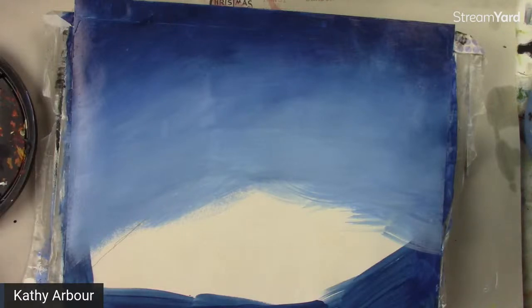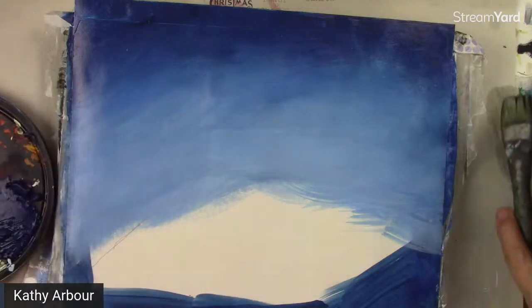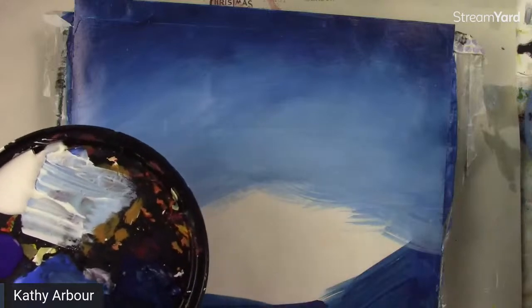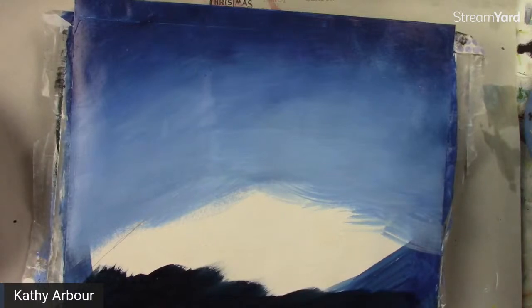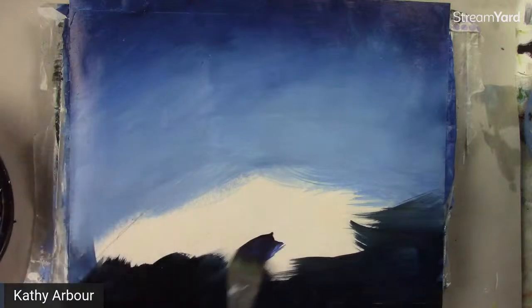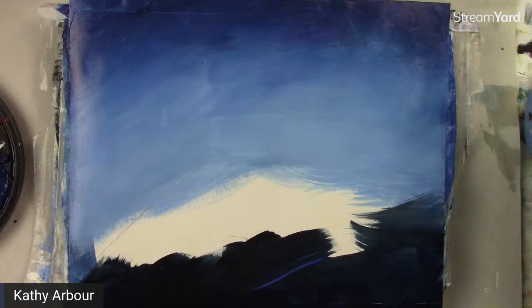Okay. Now we want to do the snow, and the snow is going to be fairly dark. Did I put black in there? Prussian blue. No, I didn't. Okay, let's add a little black to our mix now. This is fairly dark, the Prussian blue and the black together, down here. And it goes up to about there, and then it lightens more into the bluish tones.